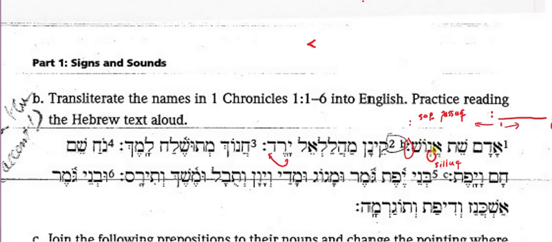In other situations, the consonant whose vowel is stressed will have the vowel under it, and so the saluk will be next to it, as in right here. Yared, yared. Notice my saluk is next to the vowel, but it's under the consonant. That's the place it belongs. The consonant whose vowel is stressed has the saluk under it, and then the sof pasuk next to it.